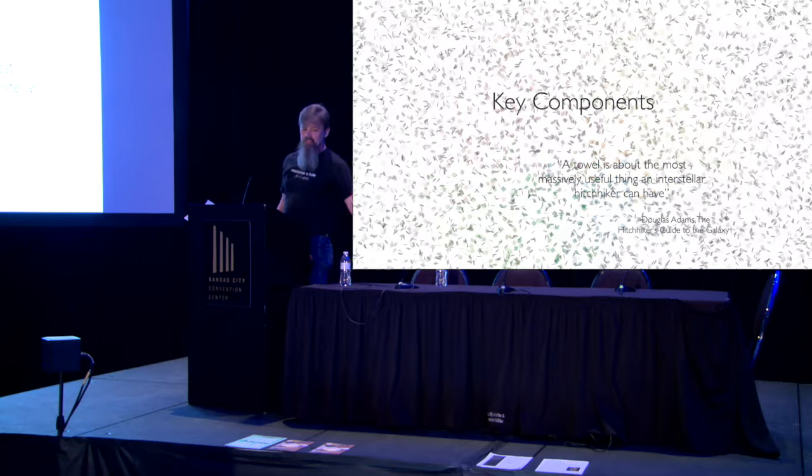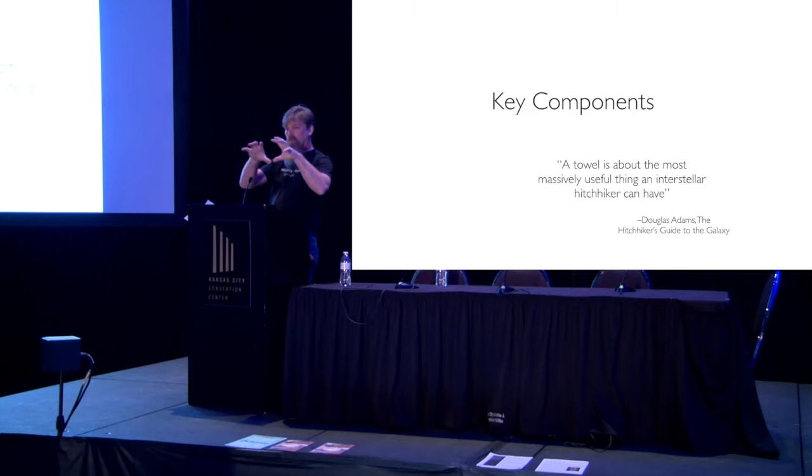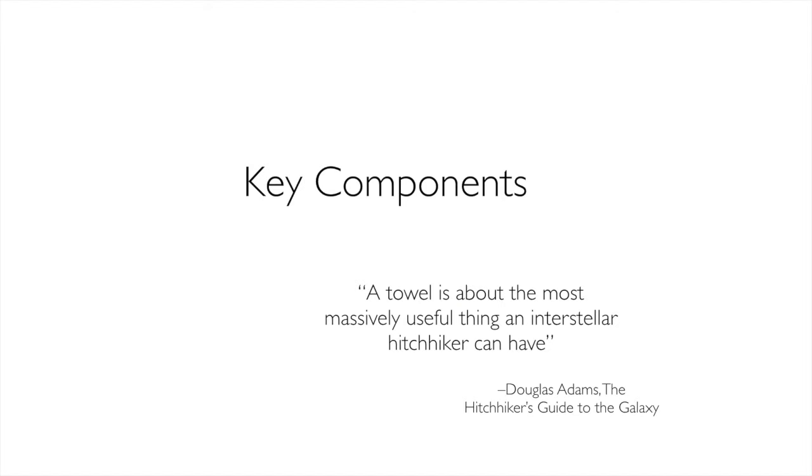All right, let's get past this. Let's go into the key components of a kiln. We're going to take what we've learned about electricity and apply it.